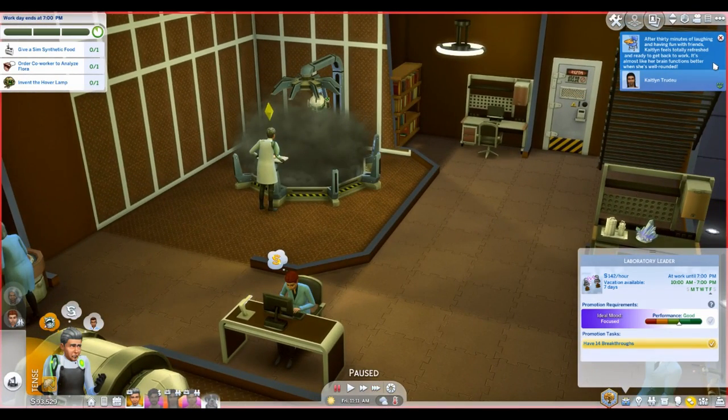After 30 minutes of laughing and having fun with friends, Caitlin feels totally refreshed and ready to get back to work. It's almost like her brain functions better when she's well-rounded.